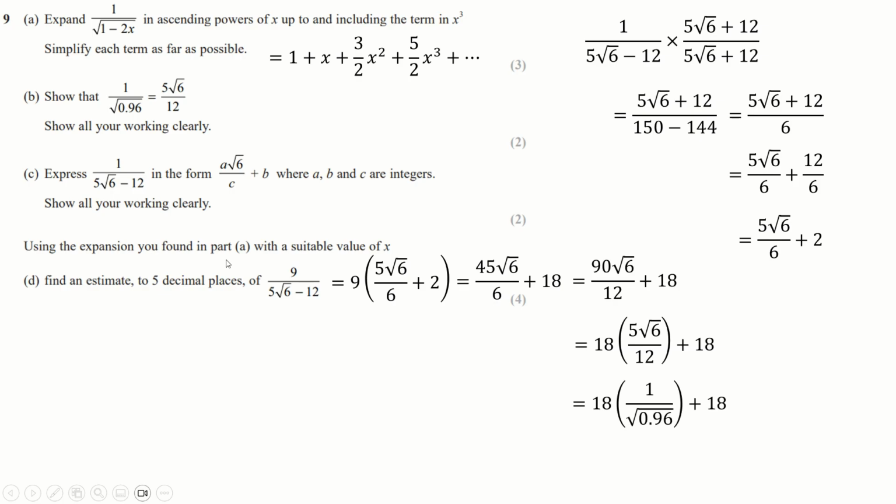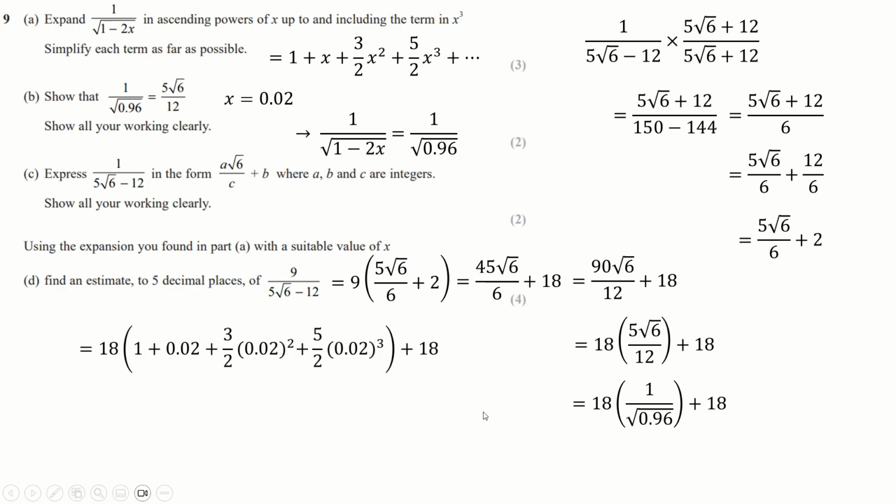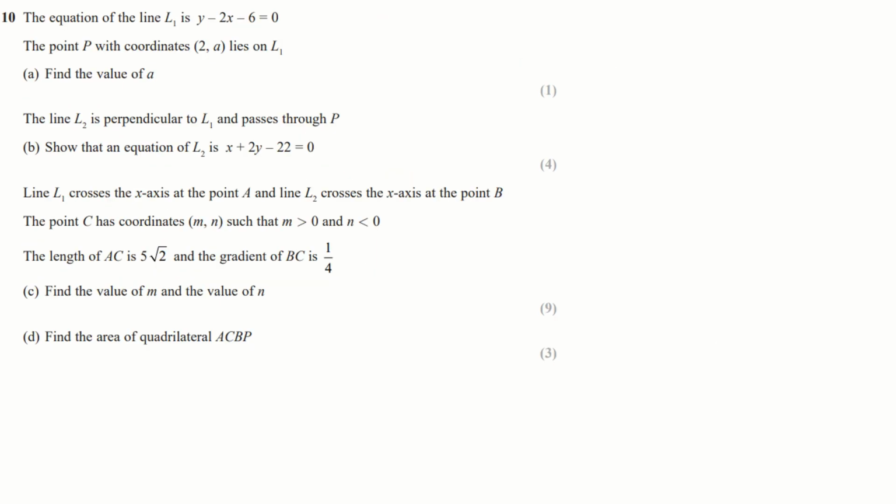So I'm just kind of working backwards up the question. And now this thing, okay, well, if you replace x as 0.02 into this original piece of algebra, you're going to get this is 1 over root 0.96, I think. And this is expressed via our expansion. So if you put x as 0.02 into this, you're going to get this, which we can then work all the way back and say is that. So I think all I need to do is do 18 times this expansion evaluated at 0.02, and then add 18 to the answer. That just gets put in a calculator, and you get your answer just there, and we're done with that question too.